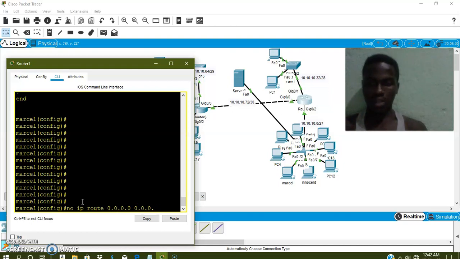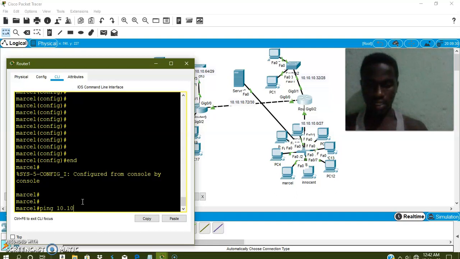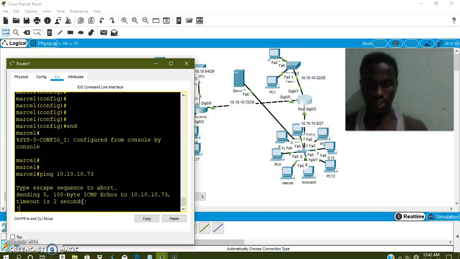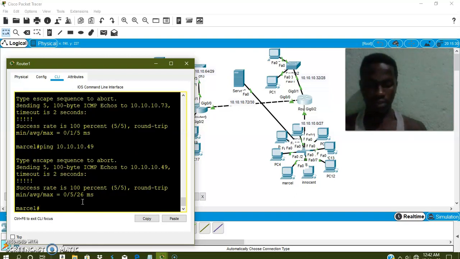Or let's test by pinging. Ping 10.10.73 to ping. Then I say, can you ping 49? Again 49 works.